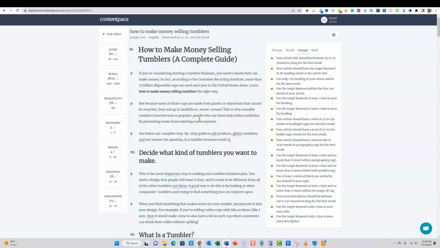I do have to be honest that I've created content with Copyai and then ranked it on page one without using Neuron Writer or ContentPace or Surfer or Phrase. So you don't even have to. The quality of Copyai is pretty good, so you can rank content even without using the optimization tools. But if you want that added touch and you really want to make sure that you have strong content, that's where these content optimization tools come in, like Neuron Writer and ContentPace. Based on the fact that I've already gotten page one rankings using ContentPace, I definitely can recommend it.